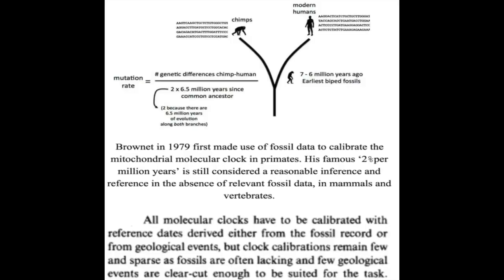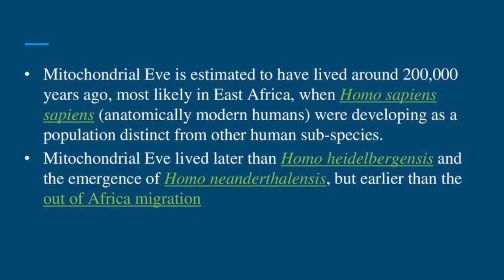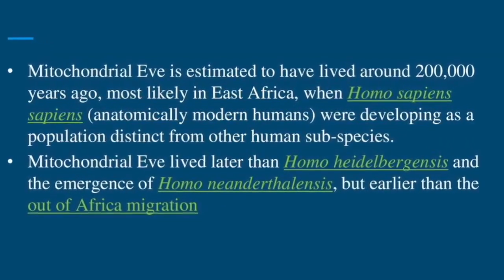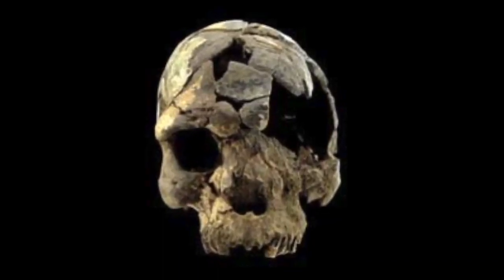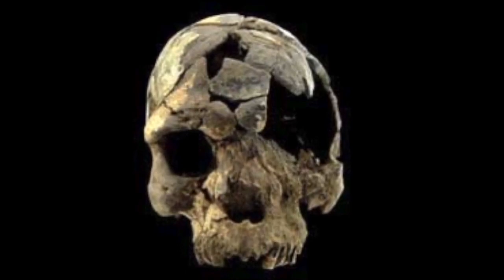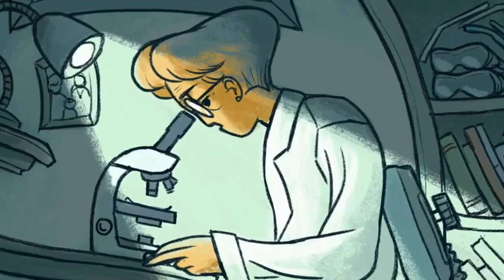The same applies to the other non-recombining stretch of DNA, the Y chromosome. And when it comes to how far back this Y chromosome goes, the latest molecular clock calibrations assume common ancestry. They assume human evolution is true, and they assume deep time. And then they calibrate the data with the assumptions of their paradigm. They will say mitochondrial Eve lived about 200,000 years ago in Africa. This is based off of geology and archaeology, indirect lines of evidence. They are not necessarily determining this answer based off direct genetic evidence.